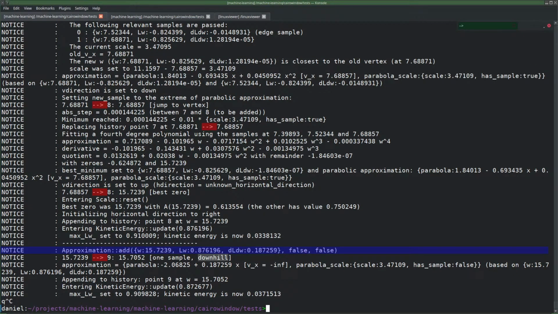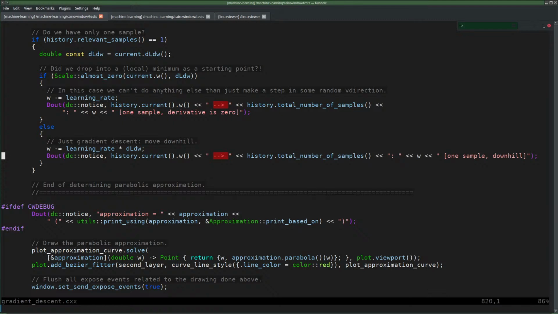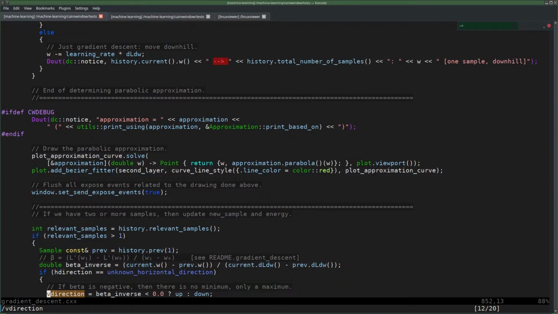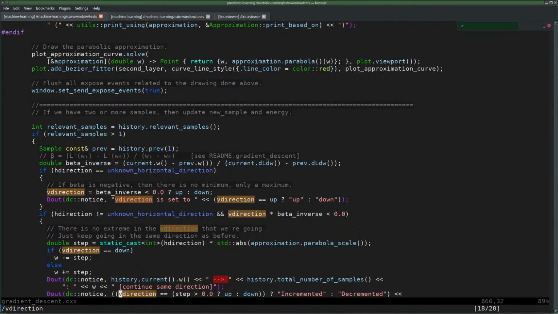Let's fix it. Yeah, guess this is how it is done.